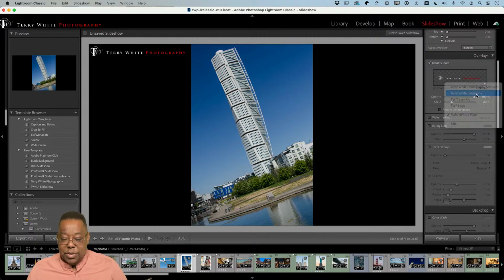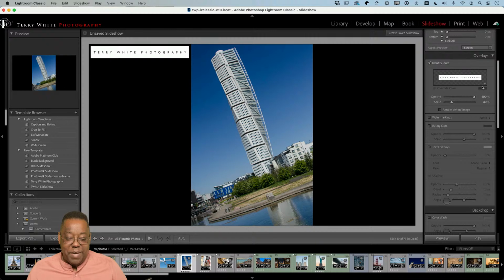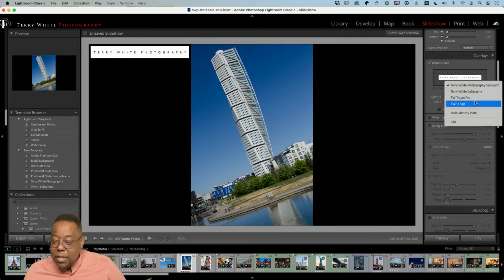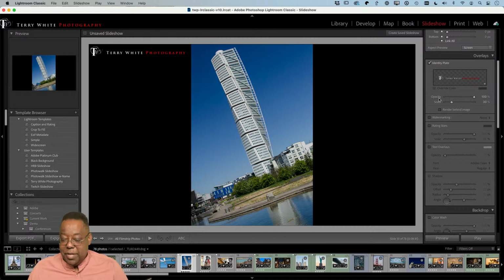If I want to use this calligraphy one, I could, but it's on a white background, so I probably wouldn't. This one is a PNG file, so therefore it's transparent. You can set up the opacity, so maybe you don't want to be so obnoxious about it, but you just want to ghost it in the background. I don't ever use the overlay because I just don't want the same thing on the screen at all times. But you can if you want to.